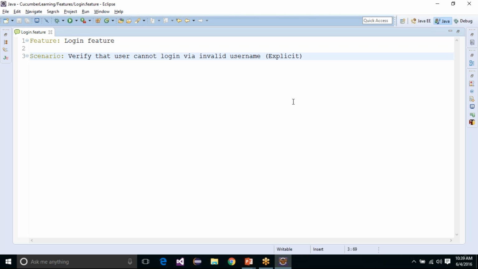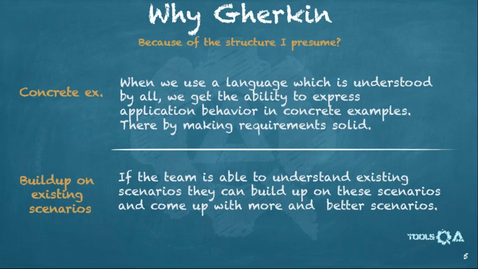So making your user understand that in a particular scenario, this is how exactly the application will behave, will help him understand the application. At the same time, it will help him visualize how the application should have behaved in certain other scenarios which you haven't covered yet. So that way it will engage the user or the stakeholder more with your scenarios, and it will help you get more valid scenarios, or I would say valid requirements, for your application, thereby having a better set of requirements to start programming your application. So that is the second thing that you want to keep in mind.